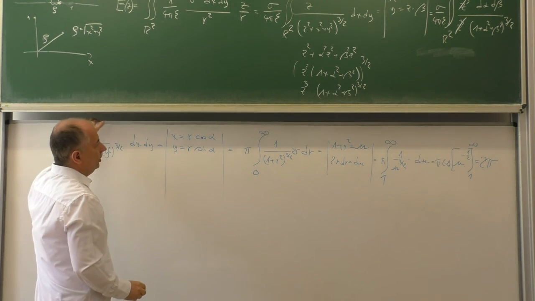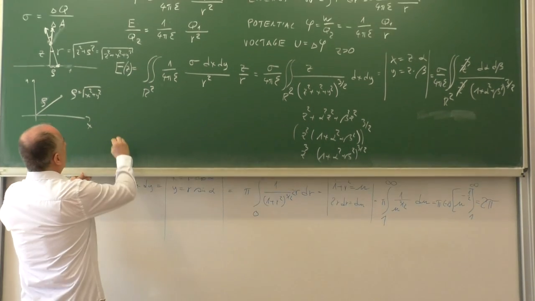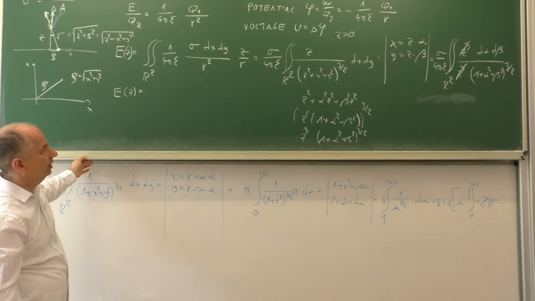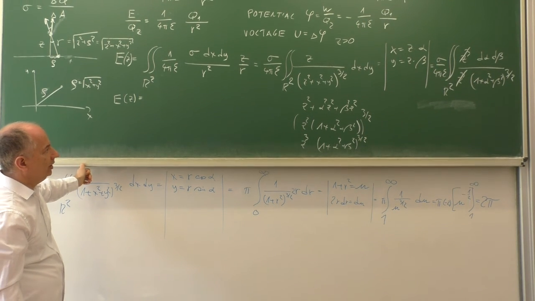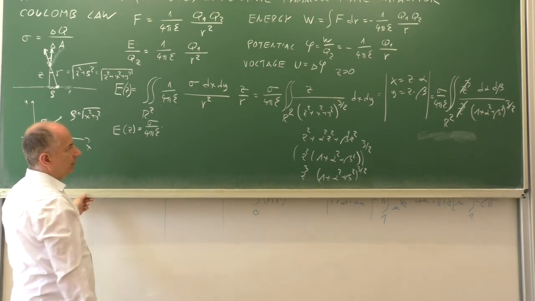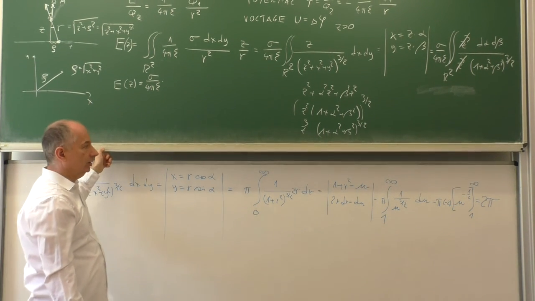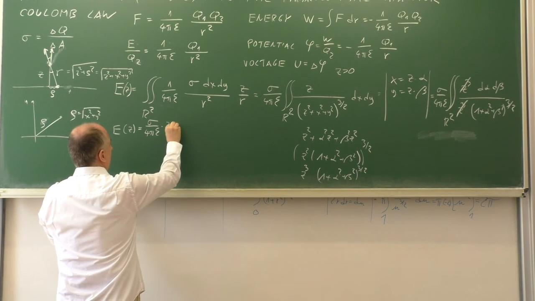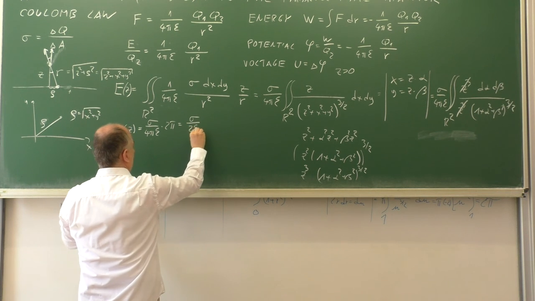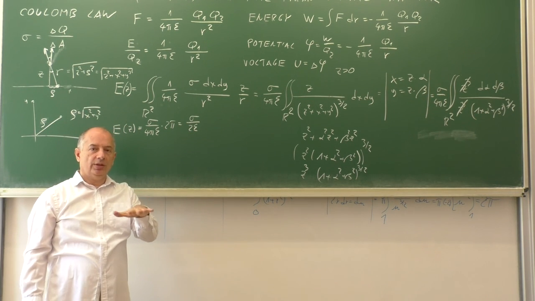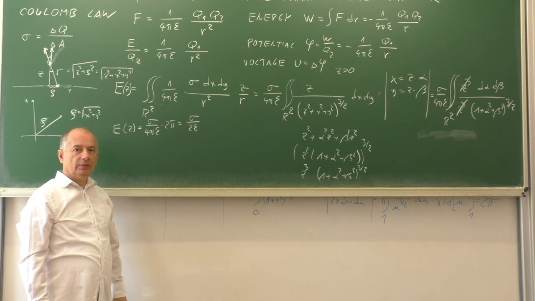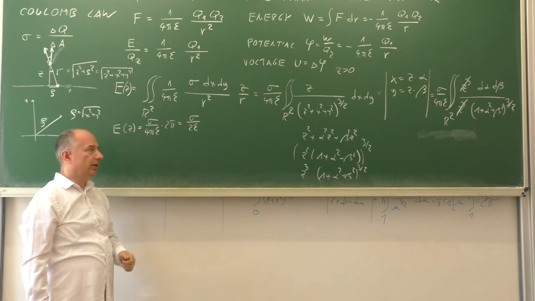So when we go back to our intensity, we see that the intensity at the point z is sigma divided by 4 pi epsilon times this integral, which is indeed a constant, not depending on z, equal to 2 pi. So we have sigma divided by 2 epsilon. Sigma is the charge density of the charged plate. Epsilon is the permittivity of the media between the 2 plates.